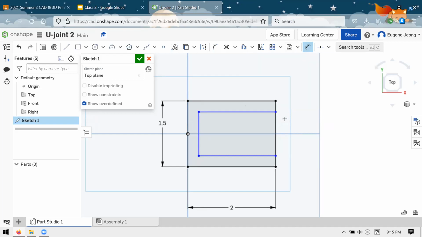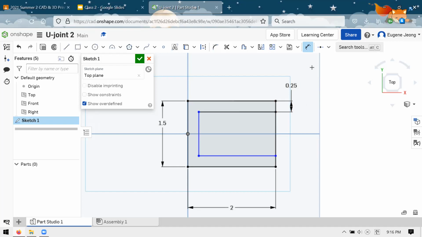In this case, there are a few ways I can go about this. The way I think about it is I'm trying to dimension the thickness of this part here. Can you show me again? Yeah, what I do is I click the tool, I click this first edge here, and then the next thing I click is this other edge here. Onshape will understand that I want the distance between those two.